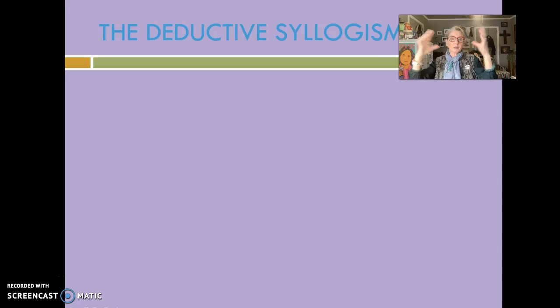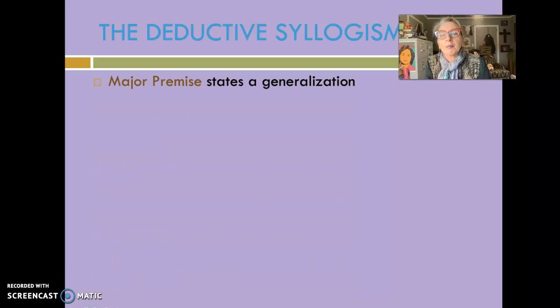I think this might help you to think of it in terms of this idea, rather than just in writing it. If you're not a linear person, it might be hard to see it linearly. Maybe you need to think of it conceptually. That's the word I was looking for earlier. I'm a very conceptual thinker. Okay, let's move on. So we've got the major premise, which states a generalization. All men are mortal. That's a generalization.